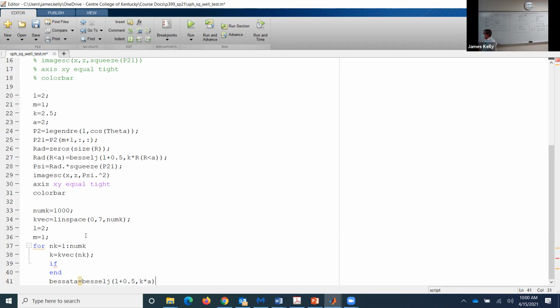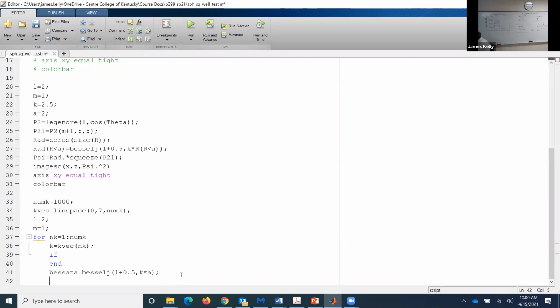But at some point through here, the Bessel function at a is going to be positive and then it'll switch to negative, or it'll be negative and it switches to positive. And that's where I want to actually make the plot. Because when it just switches from negative to positive, it means it's going to be very close to continuous at a, because it's going to be going to 0 there, and then I'm going to hold it at 0 forevermore. Okay? So each time I go through, I'm going to keep track of that.